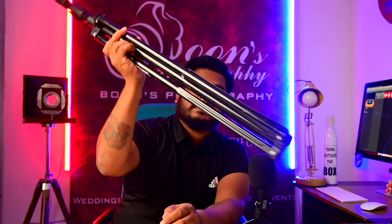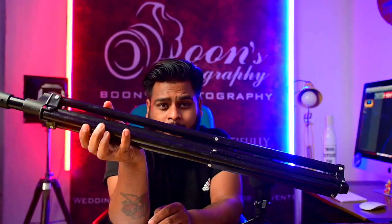So we need three particular things to make this setup. The first one is this ball head — you can buy a ball head particularly, but if you have any spare monopod or tripod, you can use the head as well. I had this monopod which I was not using much, so I'm using it for flat lay photos and videos. The second one is this light stand — it's pretty cheap, you can get it for around 400 or 500 rupees from any photography store. And the third item is this particular iron rod, which is what you need to make a cheap overhead rig.